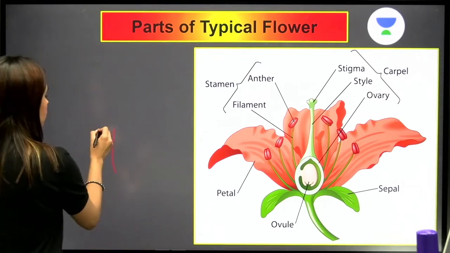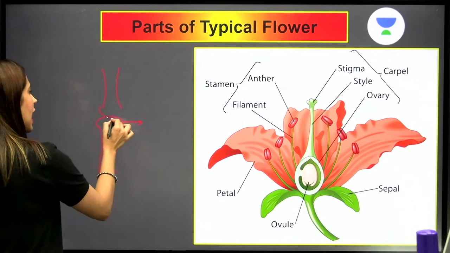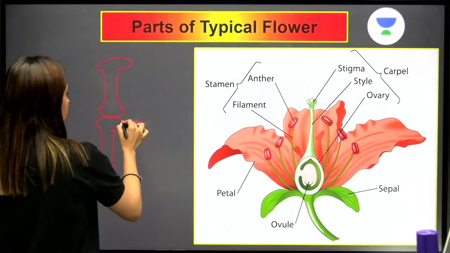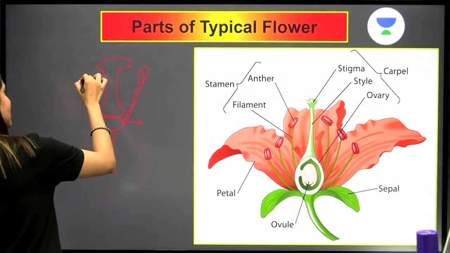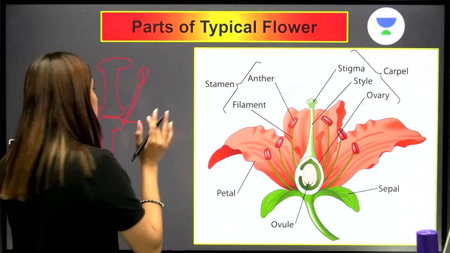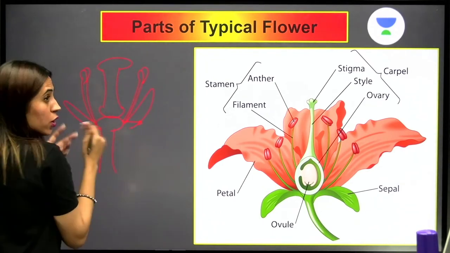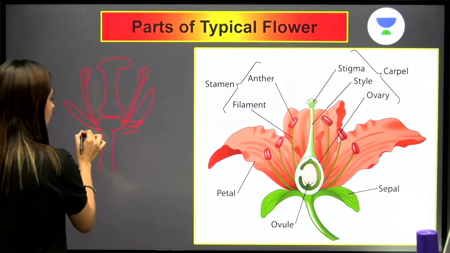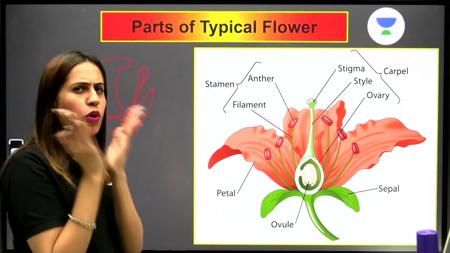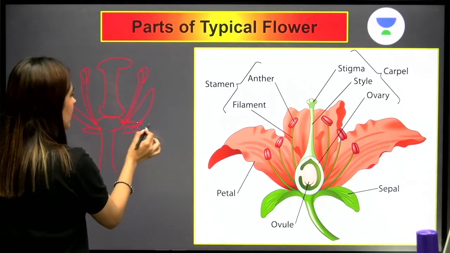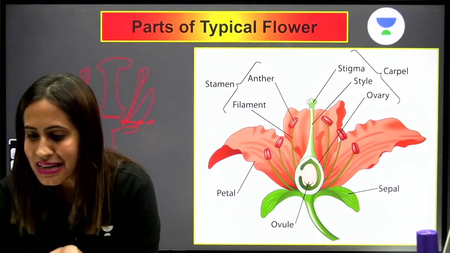It's fixed now. So, this was the thalamus. And on the thalamus, you have the gynoecium, the androecium, that is the stamens, and the calyx and the corolla. So, this is a very simplified diagram. We have to just note from here that all these four whorls are present on the thalamus or receptacle.